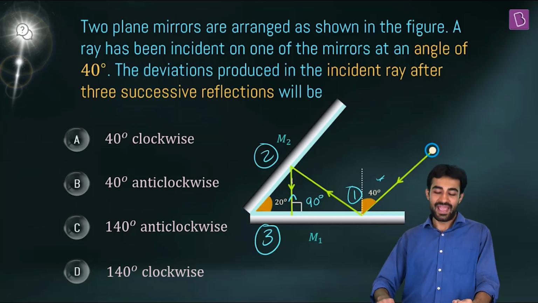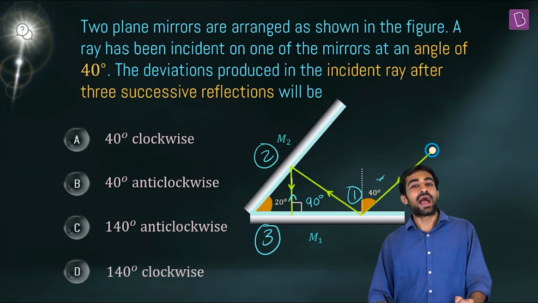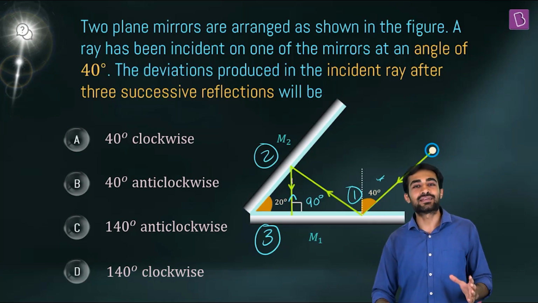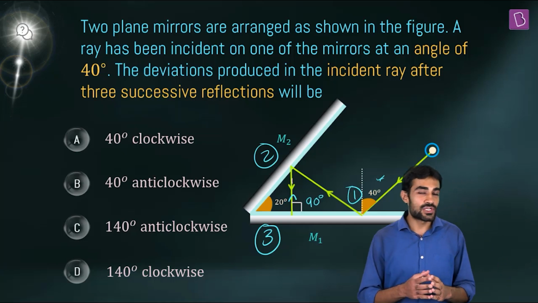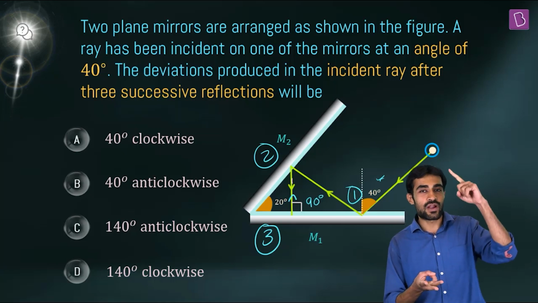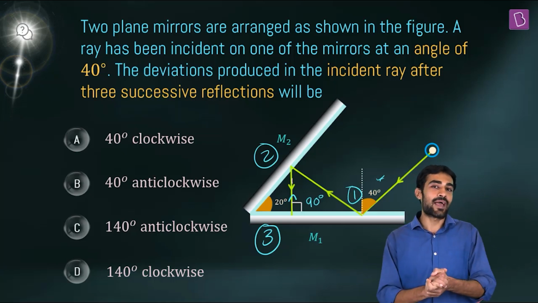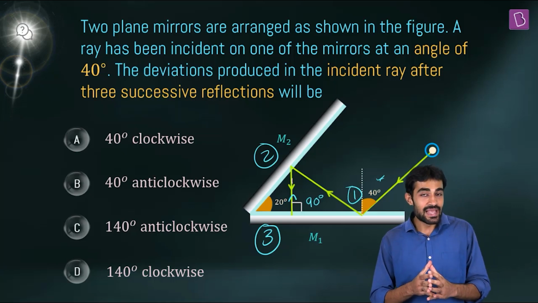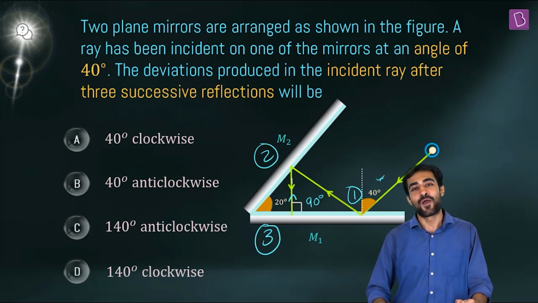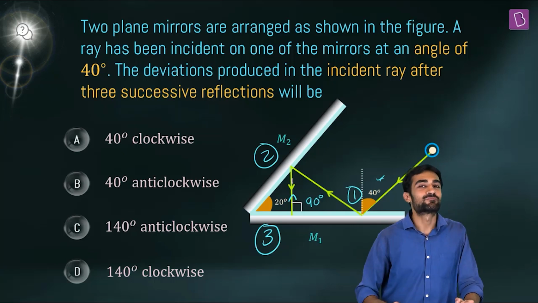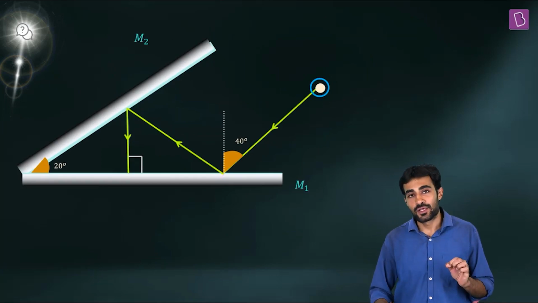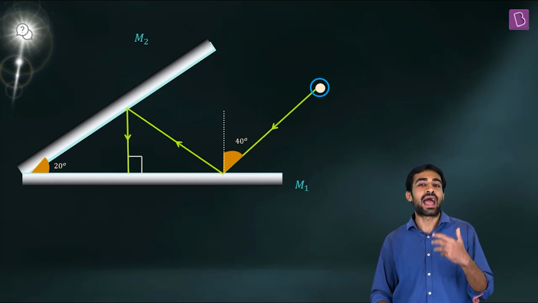Alright? Okay. Now we want the final angle of deviation after the third reflection. So some people do it like this. They take the angle of deviation after the first reflection, the angle of deviation after the second reflection, the angle of deviation after the third reflection, and they add them by taking their respective signs. This is one way to solve this question, but we won't go with this way. We will have our own way. So our way will involve the two rays. Two rays are very important to get the angle of deviation.